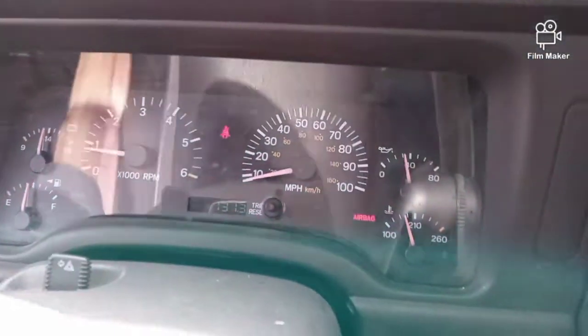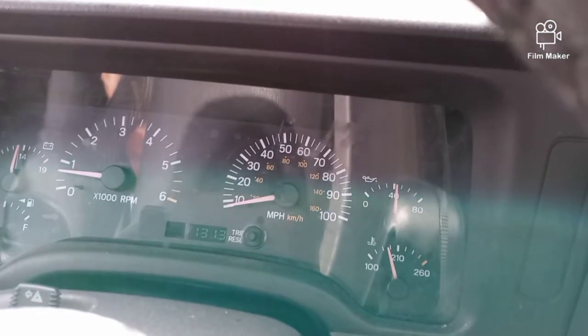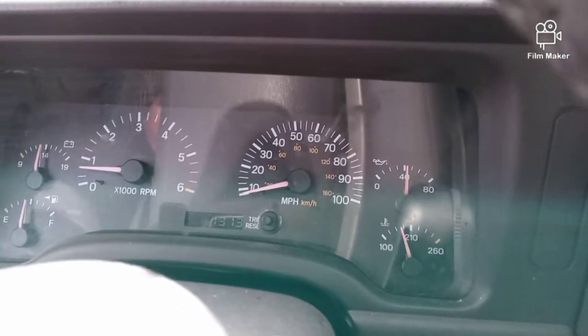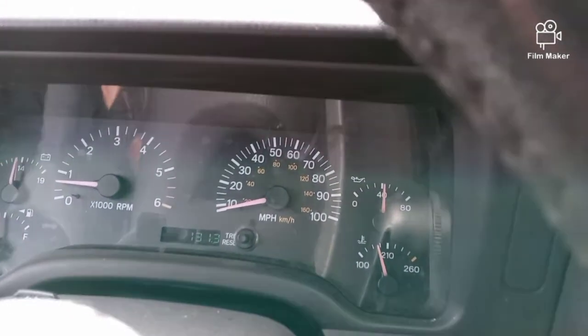I'm going to go ahead and start up Project Mouse so you guys can hear it interior wise. Currently my windows are down — obviously windows down, it'll make the side exit sound louder. I'll show you what we're idling at. And remember, I have a cowl intake as well, so you're going to hear the intake sucking air as much as you're going to hear the exhaust while I'm going down the road.